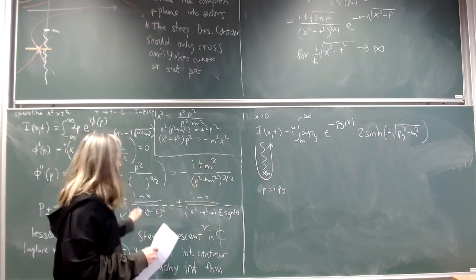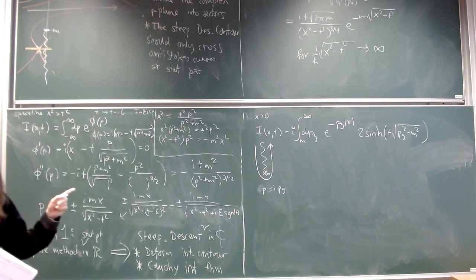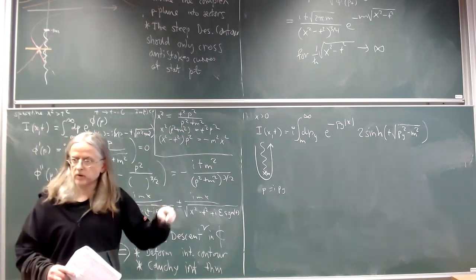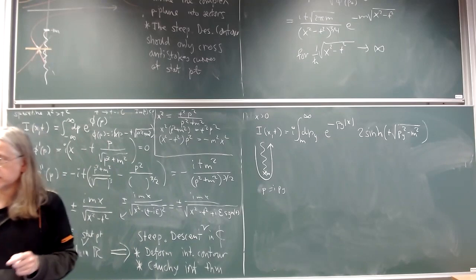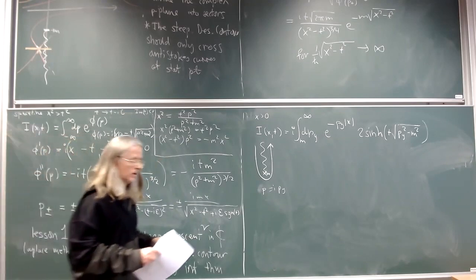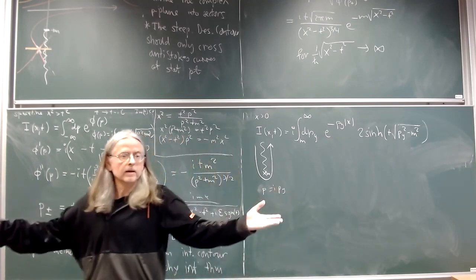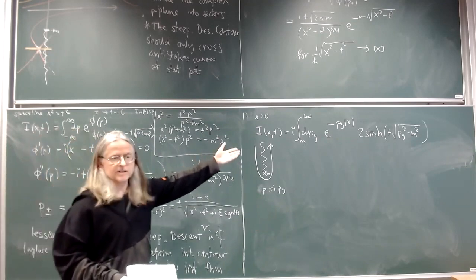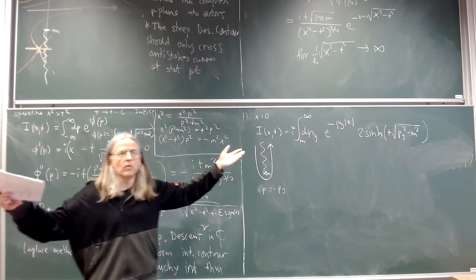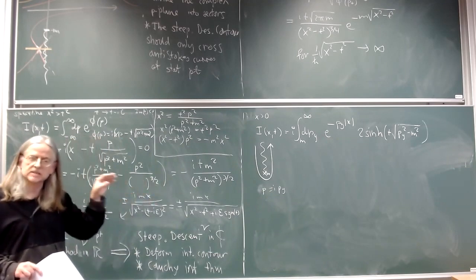And of course, you will find the same answer. But that was clearly not what Peskin and Schroeder had in mind. They said that we had to deform the contour into the complex plane. So this is of course another method. In some sense, it's maybe a little bit more clear what's going on. But I think the other thing is interesting.